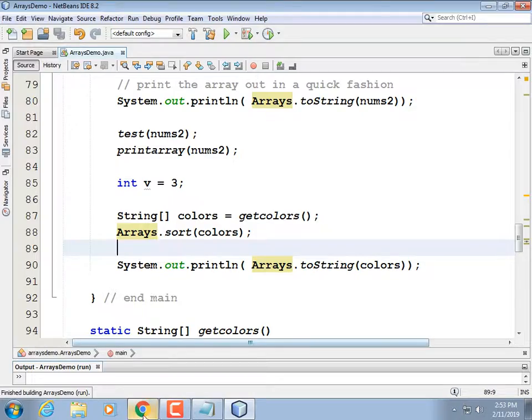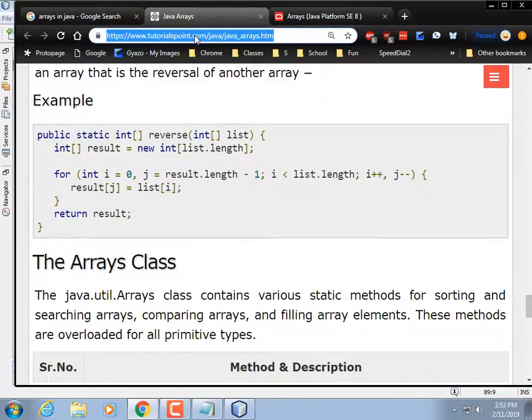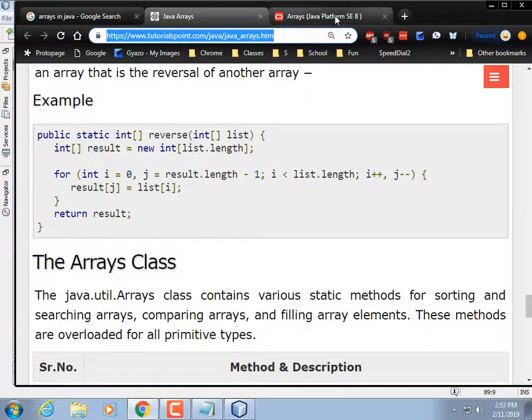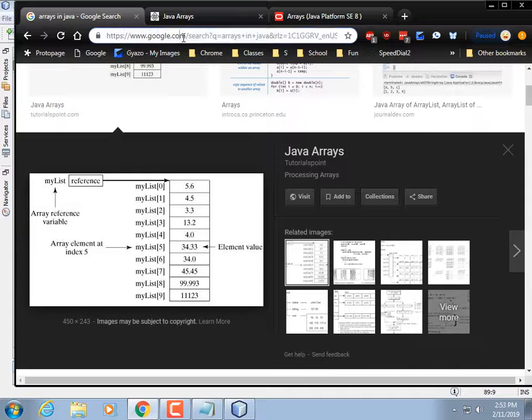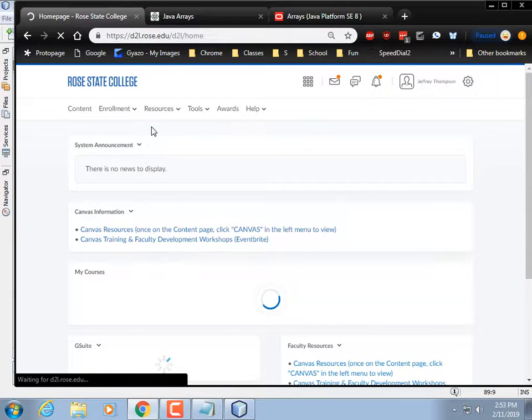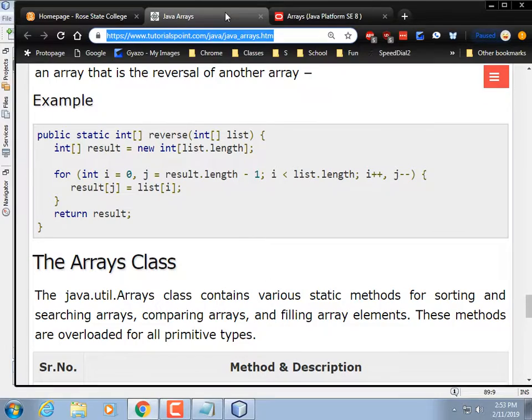Alrighty, that's about the end. And by the way, I just grabbed this information from a place called Tutorials Point. So I'm going to post a link to this in D2L. What's it called again? Tutorials what? Tutorials Point. Tutorialspoint.com.